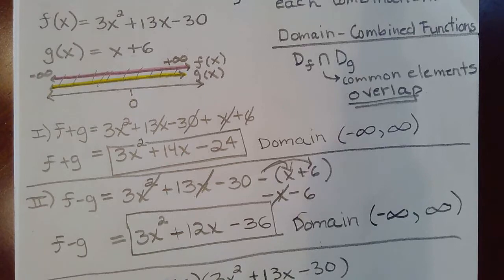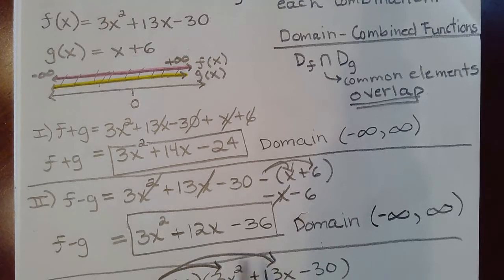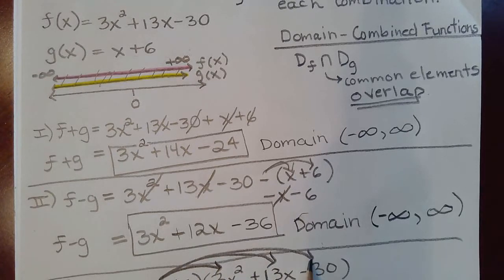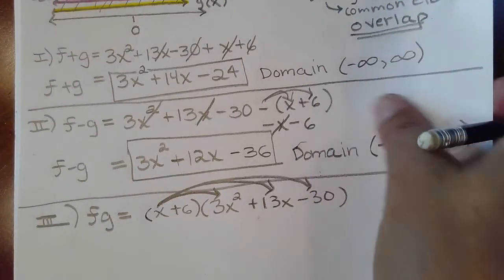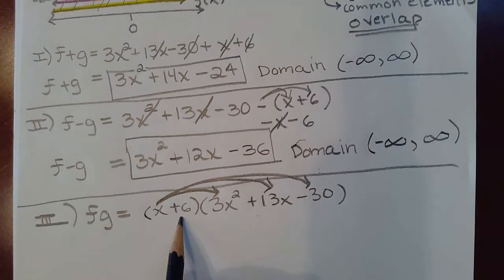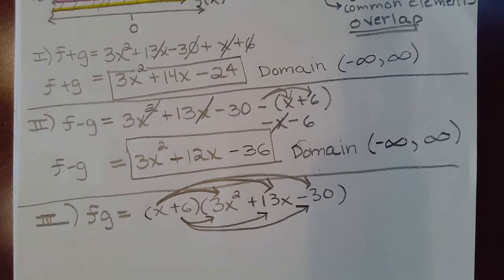And you're going to take x, this first term, and multiply it by everything in the second set of parentheses. That'll be these 3 arrows on the top. And then you're going to do the same thing with the 6. You're going to multiply 6 times these same 3 terms in the second set of parentheses. So following those terms and doing all of those products, there's 6 different products that we have to do.